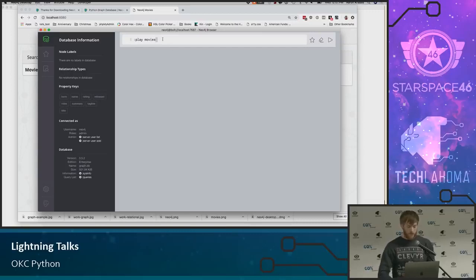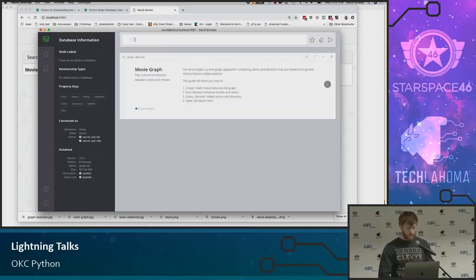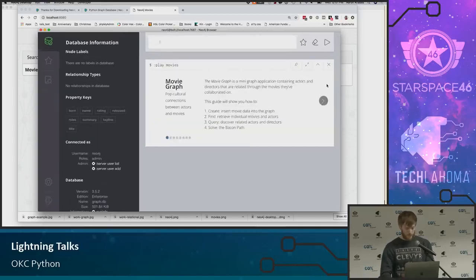I'm going to run this query right here. I don't know what the colon means in front. I think it just means some sort of command. But this is some actual Neo4j explorer. It's like a little tutorial thing that I just ran, that play movies thing. So we're just going to create a movies database, which again, it's going to tell us exactly what to do here. And I'm going to zoom in a little bit so you can see it a little more. We're going to close that because that's not important.